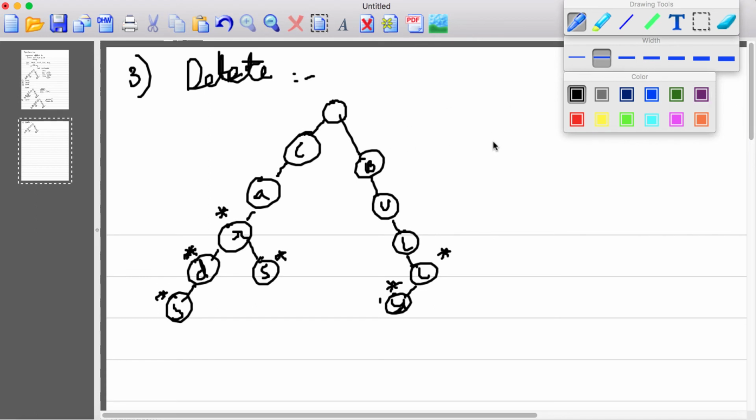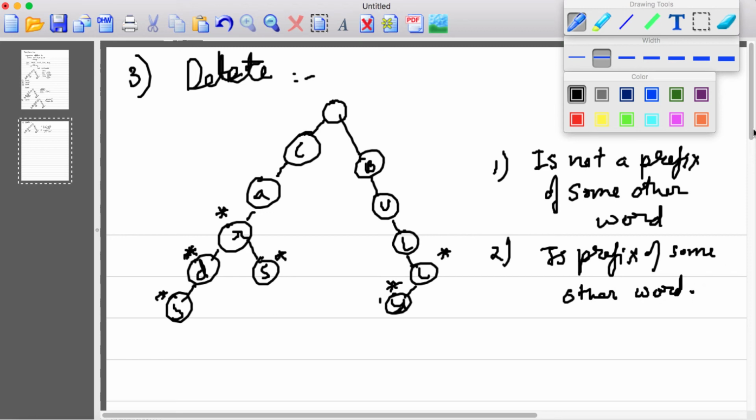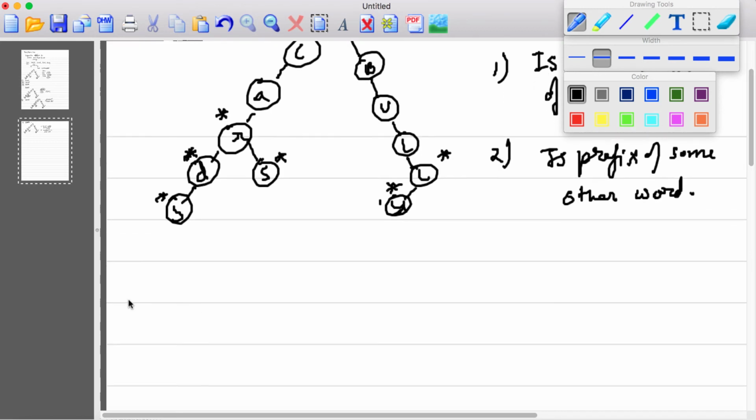It has two conditions: first, the word which we want to delete is not a prefix of some other word, and second, it is a prefix of some other word.